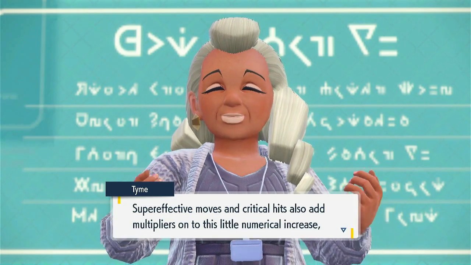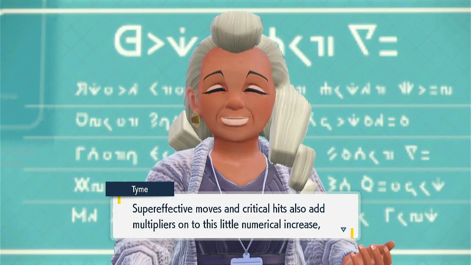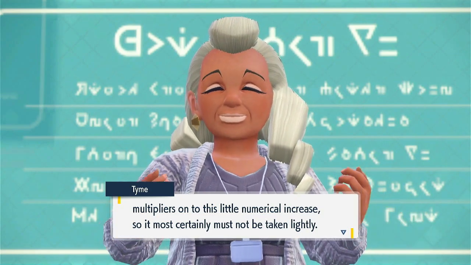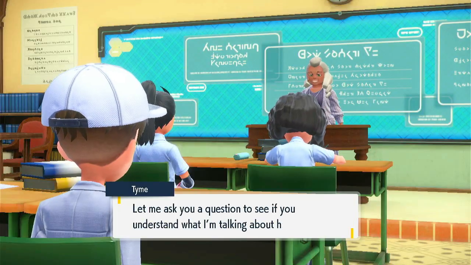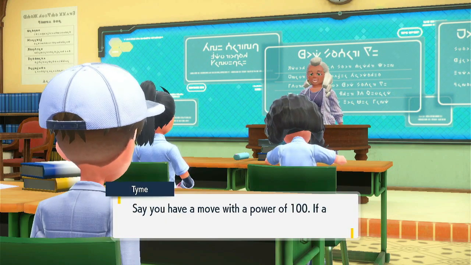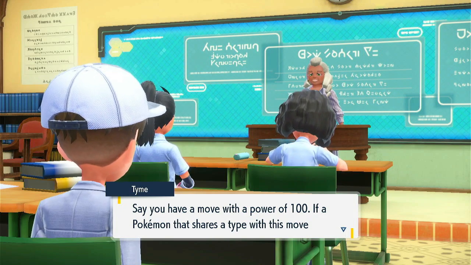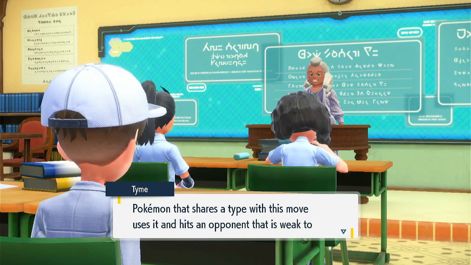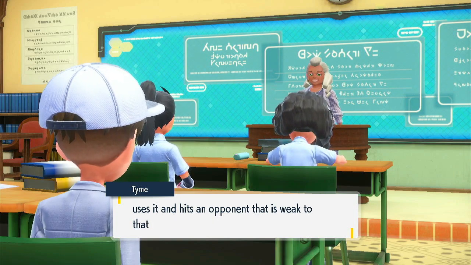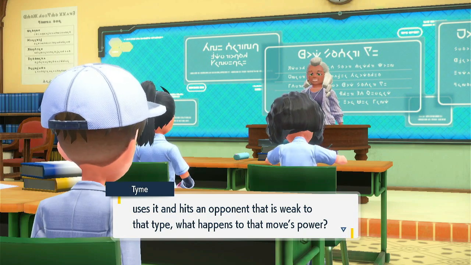Super effective moves and critical hits also add multipliers onto this little numerical increase. So it most certainly must not be taken lightly. Let me ask you a question to see if you understand what I'm talking about here. Say if you have a move with the power of 100, if a Pokemon shares a type with this move, uses it and hits an opponent that is weak to that type, what happens to that move's power?